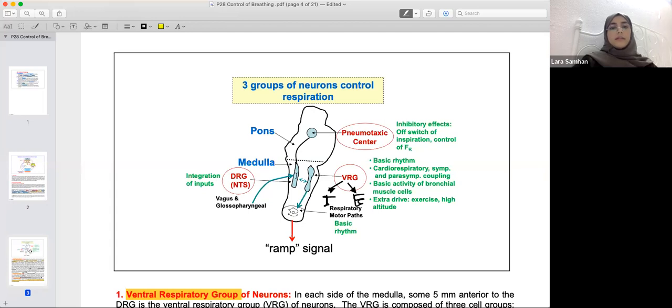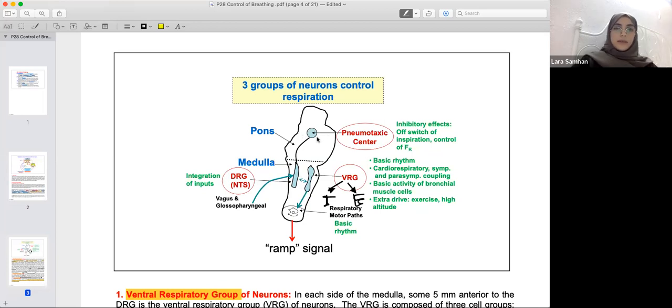Why do we have these things? Because in regards to the cranial nerves, as we said, we have 12 cranial nerves. Why are they called cranial nerves? Cranial because they are available in the cranium or in the skull, and nerves because they are nerves. So some of those cranial nerves or the receptors are basically available in the medulla and the pons.